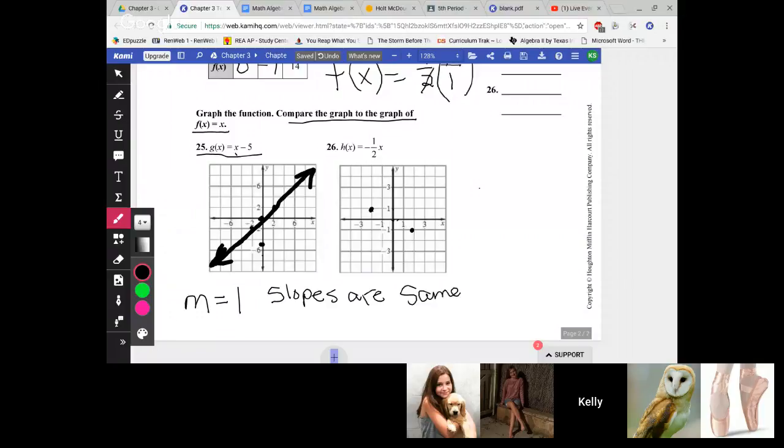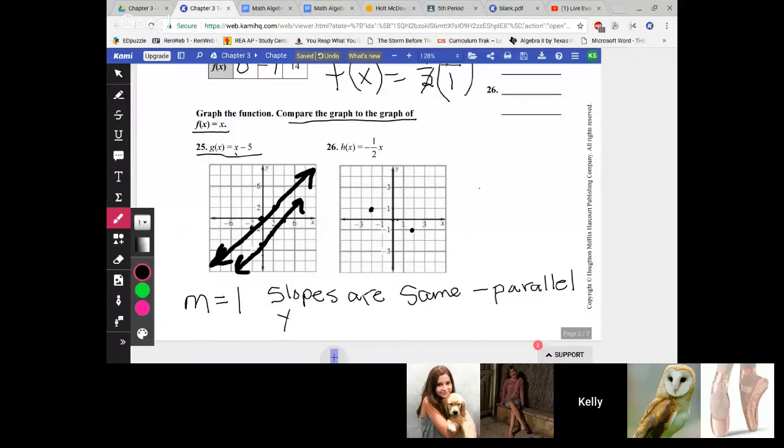So, if the slope is over 1, up 1, over 1, up 1, down 1, over 1, down 1, over 1, then it looks like this. Nice line again, right, Natty Grace? Uh-huh. So if the slopes are the same, the lines are what? They're parallel. So you would tell me the slopes are the same, so the lines are parallel.